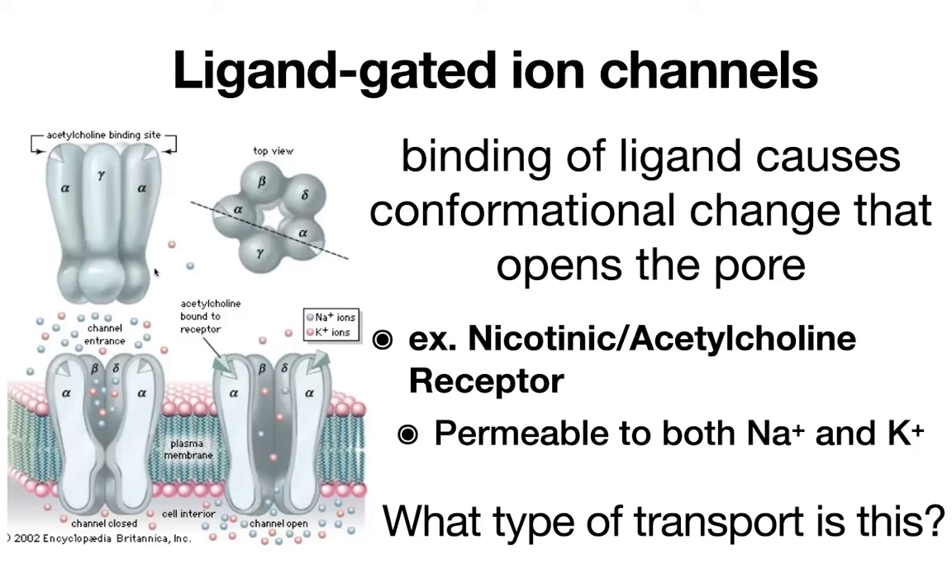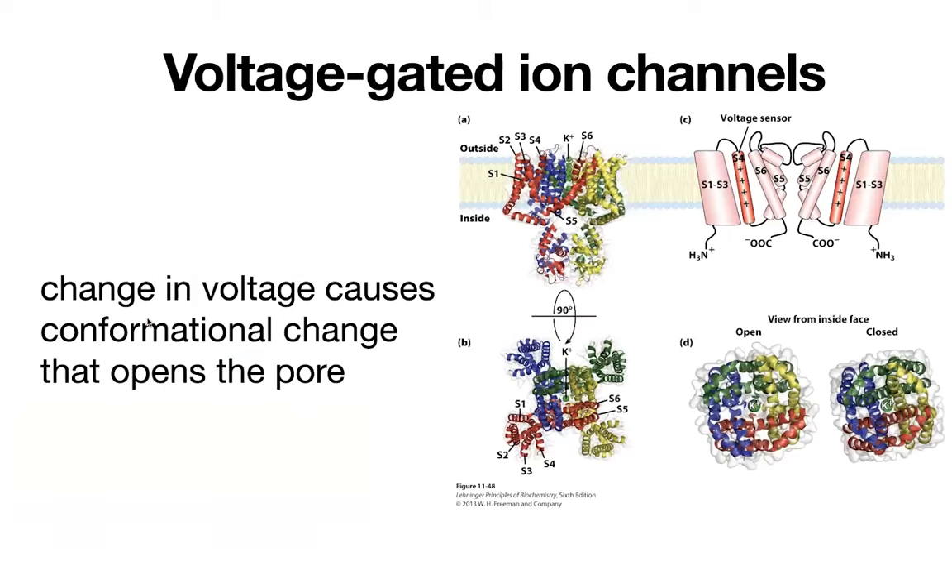That's what we can do with these gated ion channels, which can be either gated by ligand binding — a ligand binds to the outside and opens that channel — or they can be voltage-gated. Basically, a change in voltage is going to affect the shape of the protein due to charged groups on the protein being attracted or repelled by that charge, therefore opening the gate and letting things through. By having these changes in ion concentration, that can then lead to changes in the cell.